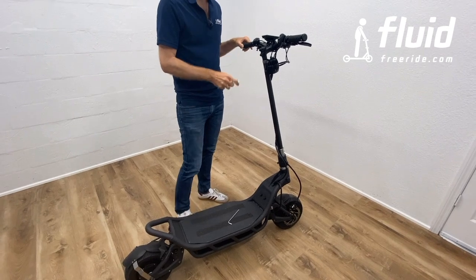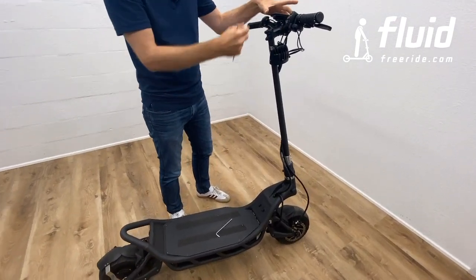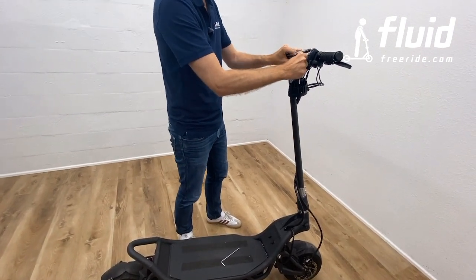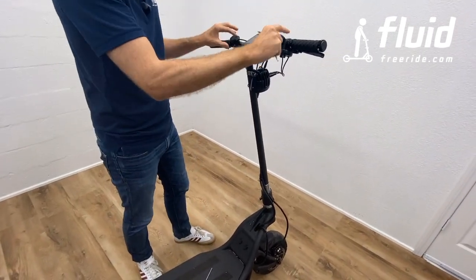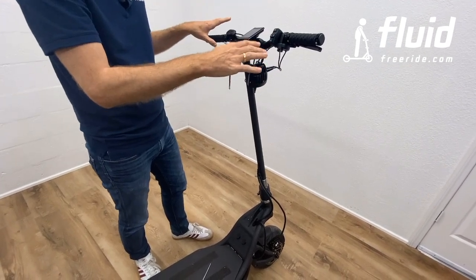Now, afterwards, what you want to do is make sure that all your dashboards and the display are properly tightened on the handlebar. You see this is still a little loose, and it needs to be for transport, so you want to bring it into the right position and tighten it from the front. Same thing with these guys right here and the brakes. Just put them in a position where they feel most comfortable.